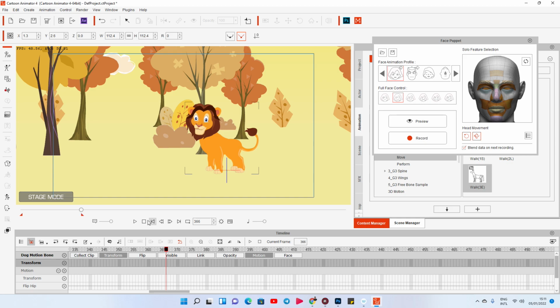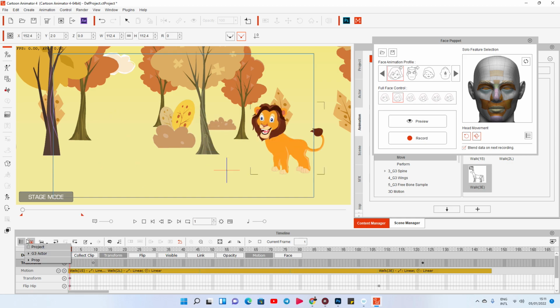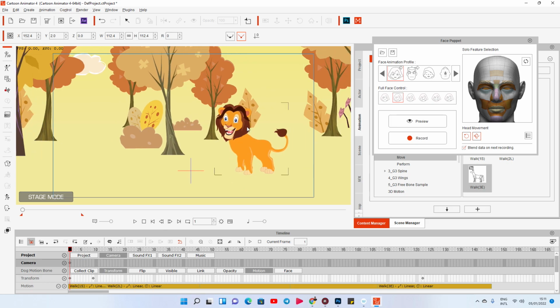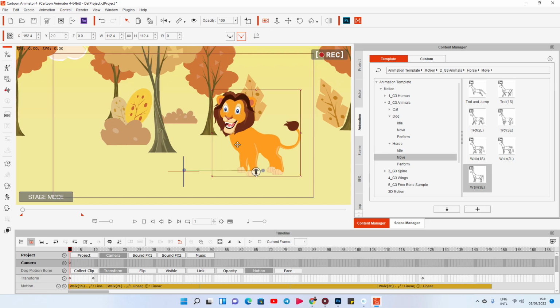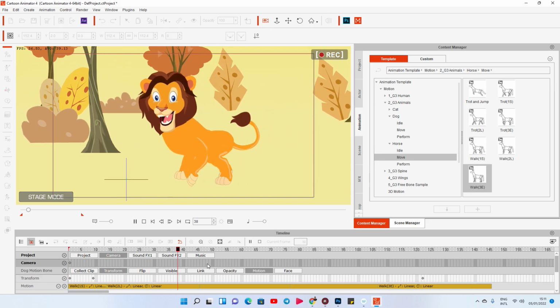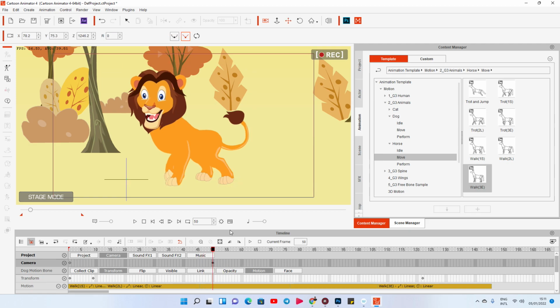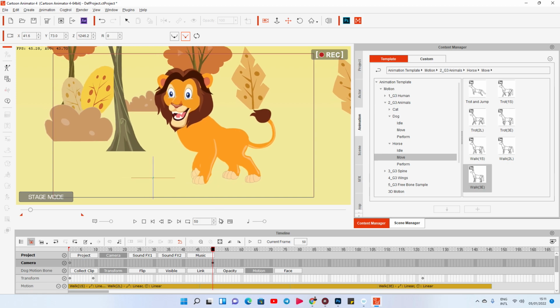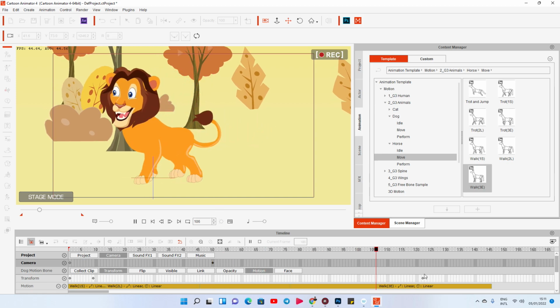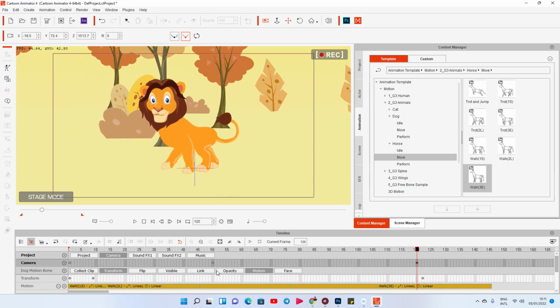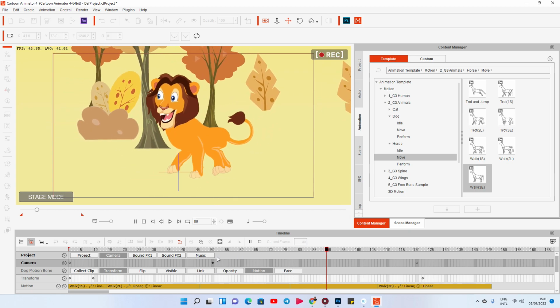Okay, and finally we would like to run the camera. Okay, and start the camera. Close this one. The lion is a large cat of the genus Panthera native to Africa and India.